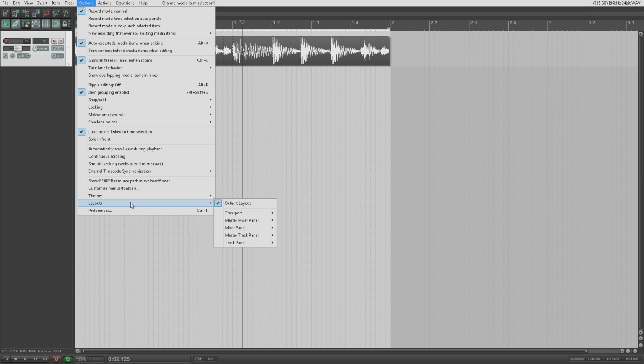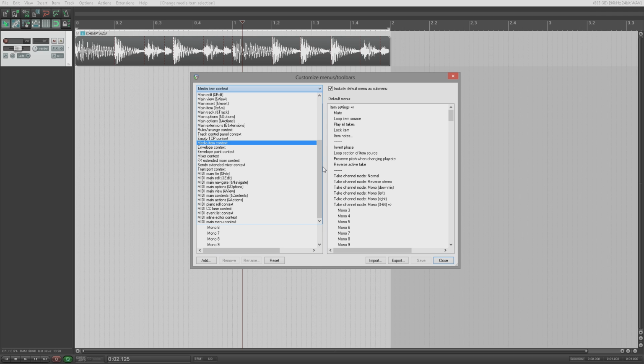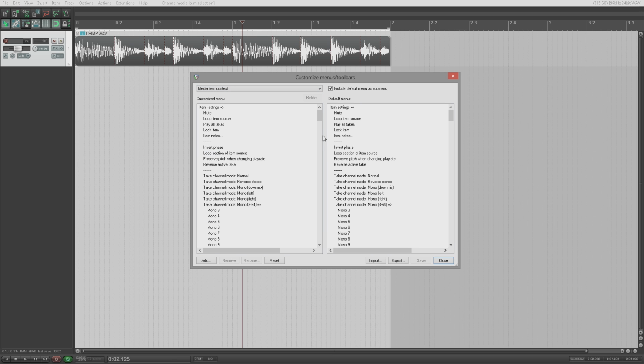Keep in mind that we are actually going to be customizing a lot of menus. There are a lot of menus in Reaper, as you can see. I'm going to start with the media item context. I'm not going to be showing you how to customize the menus and what to put in them.